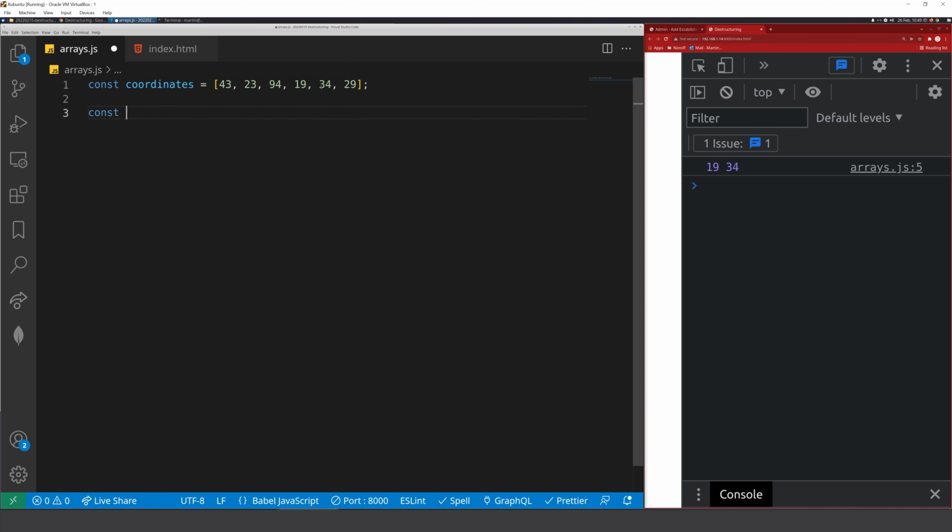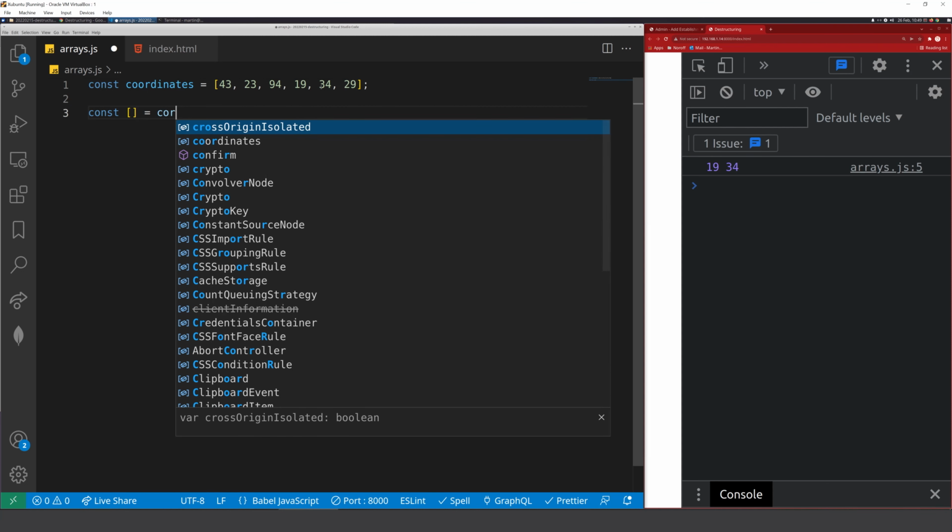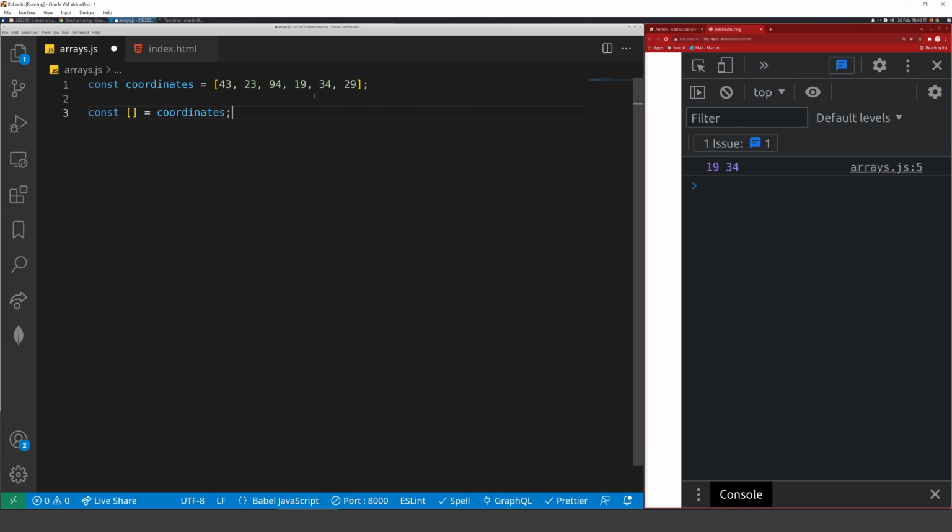It's another place where I am usually able to destructure, and it's why I've called it coordinates. Sometimes you might have a list of coordinates, and it just seems so clean to do this, where you've now got your x coordinate and your y coordinate. And now I can console log x and y. So it's just sort of like a bonus.